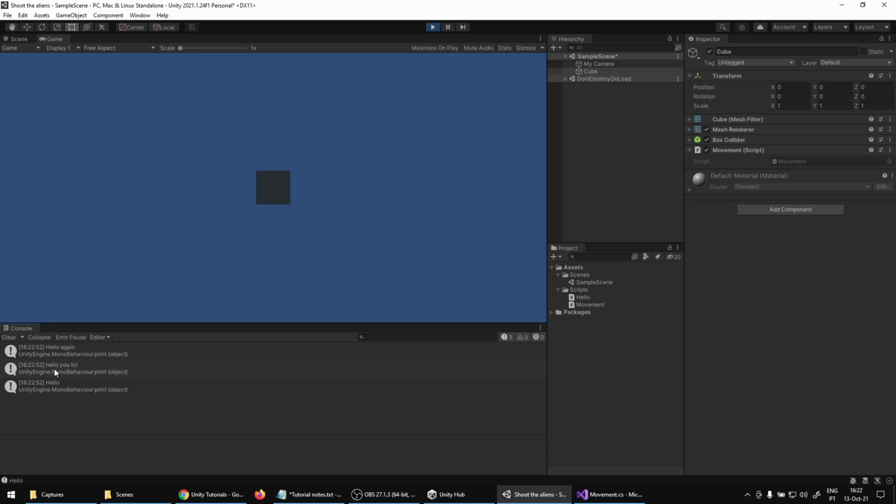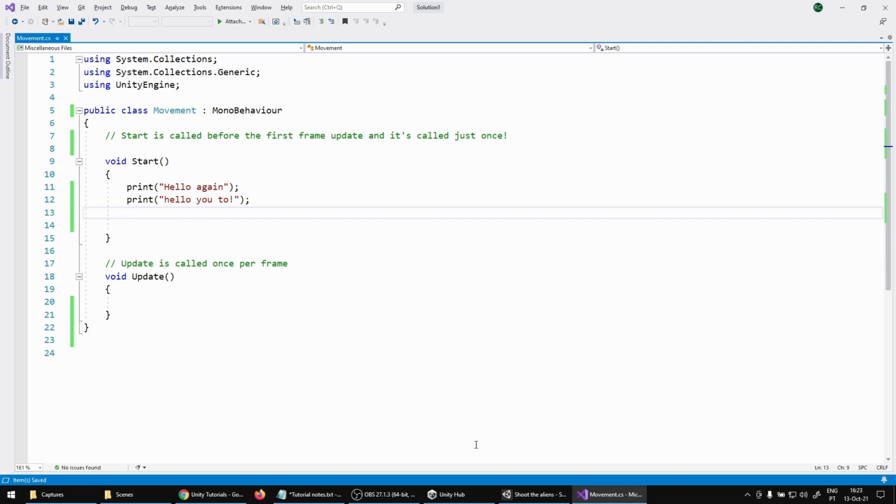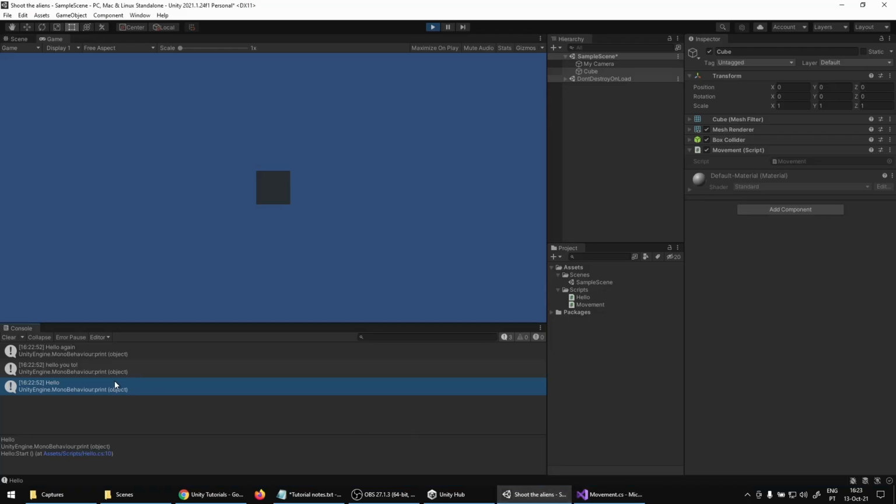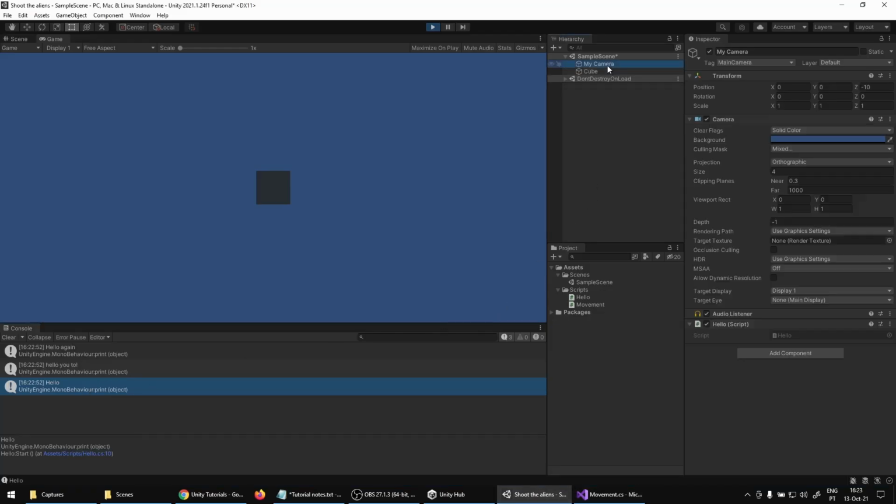Oh, and it printed hello. Why? I didn't write any hello over here. Where does the hello come from? Well, the hello comes from the other script that is in the camera. So don't forget that you can have 200 scripts printing here, and you need to understand where the printing is coming from.